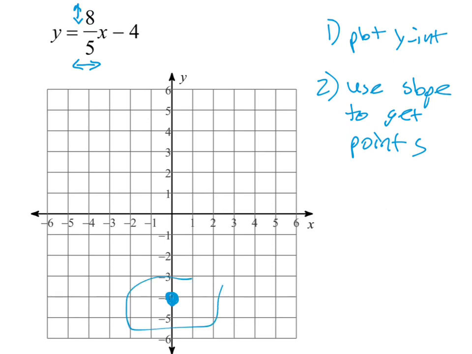So I'm going to go from my point. The reason I plot that first is because I need to start there. And I'm going to go up 1, 2, 3, 4, 5, 6, 7, 8. And then this tells me, since it's positive, I need to go to the right. So I'm going to go right 5. 1, 2, 3, 4, 5. And put a point. Now that I have 2 points, I can connect up my line here. That's a terrible line. Let me try redrawing that. So there we go. We got our line here. The y-intercept is -4, and the slope is 8/5, meaning I go up 8 and right 5.